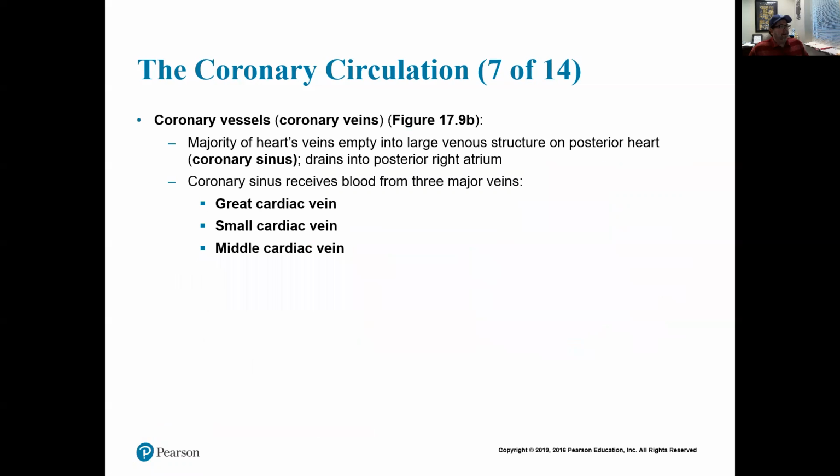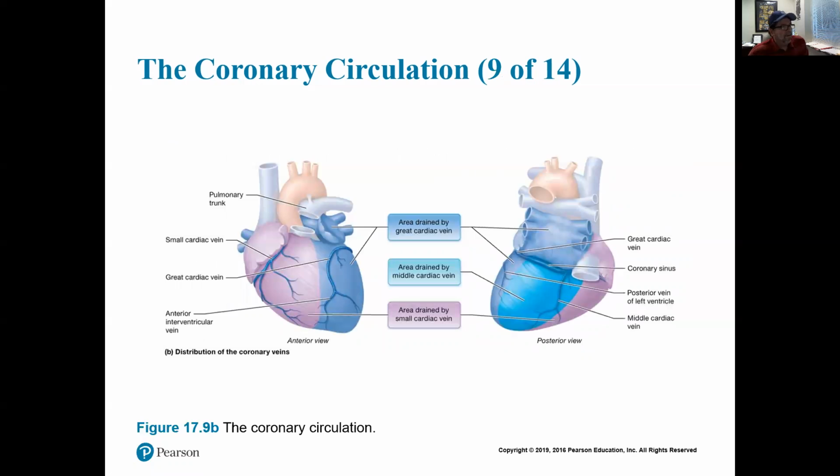The veins come back out, and there are three big ones here: the great cardiac vein, small cardiac vein, and middle cardiac vein, and they all dump into this coronary sinus. And you can see it here. Like I said, this is one of the weaker pictures in the book. I'm not real crazy about these. But here on the right side coming off the right ventricle is the small cardiac vein. And over on the left, which is bigger, is the great cardiac vein with this anterior ventricular vein coming up into it. And on the back, we have that coronary sinus, the posterior vein of the left ventricle, and then the right there, and then we have the middle cardiac vein here.